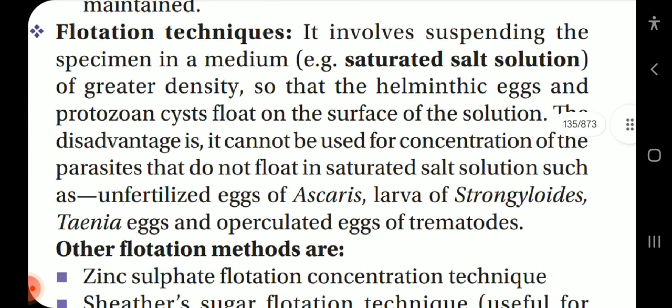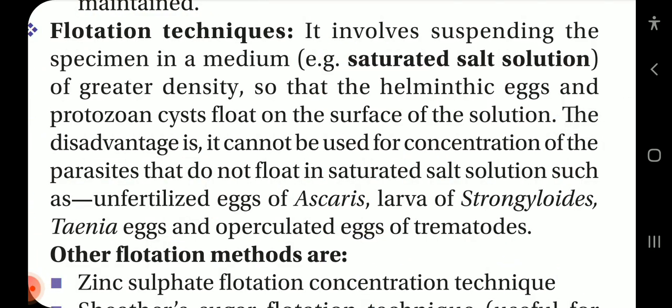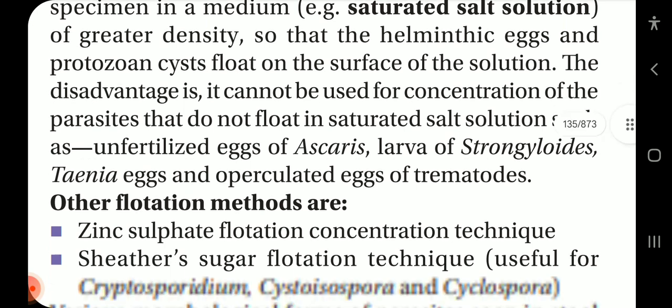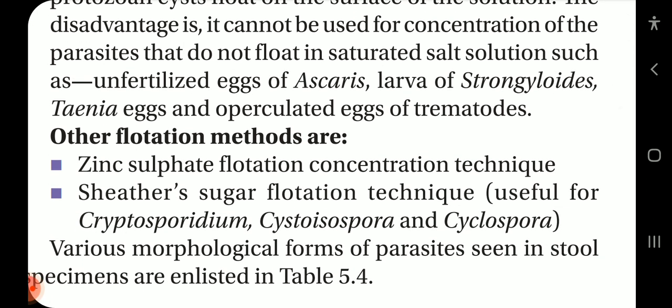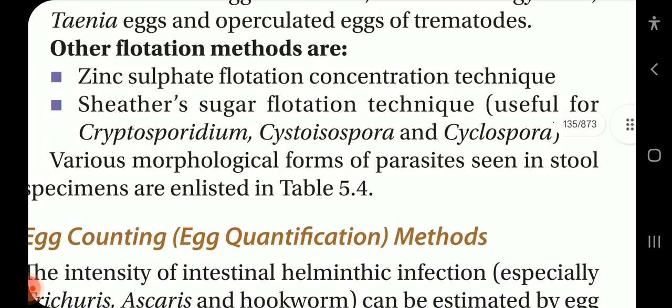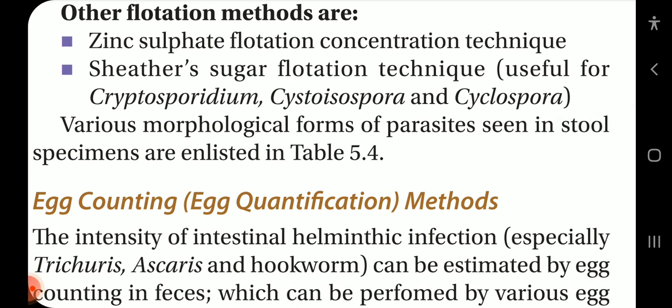Now the flotation technique. It involves suspending the specimen in a medium, for example saturated salt solution, of greater density so that the helminthic eggs and protozoan cysts float on the surface of the solution. The disadvantage is it cannot be used for the concentration of parasites that do not float in saturated salt solution, such as unfertilized eggs of Ascaris, larvae of Strongyloides, Taenia eggs and operculated eggs of trematodes. Other flotation methods are the zinc sulfate flotation concentration technique and Sheather's sugar flotation technique, useful for Cryptosporidium, Cystoisospora and Cyclospora.